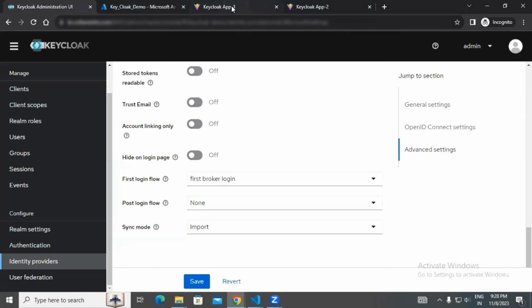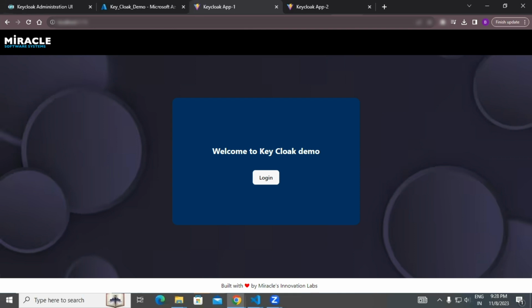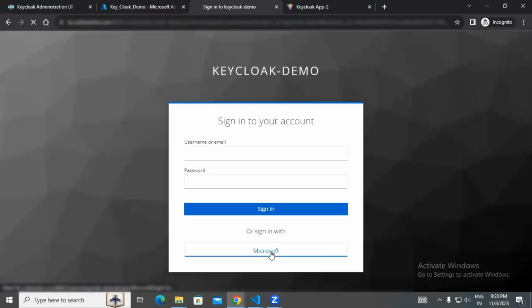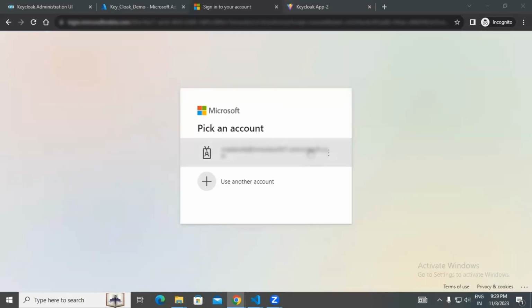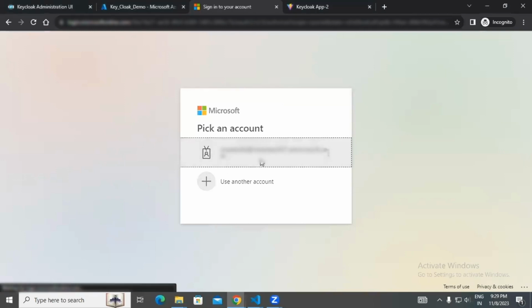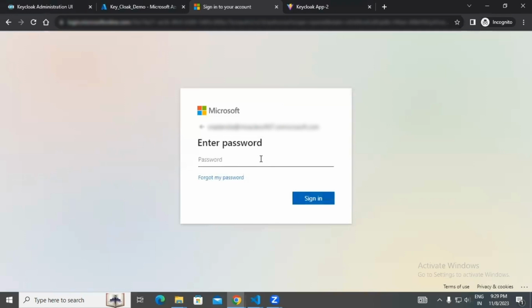Now let's test with the login. Log in with Microsoft. You are redirected to the Azure login page, and I'm selecting my Azure account.